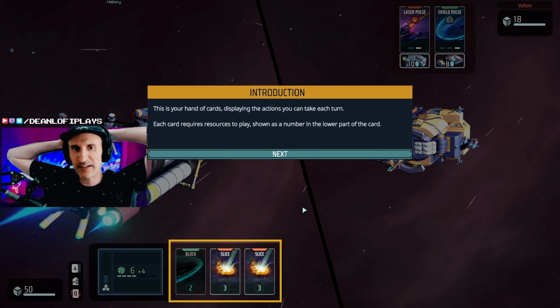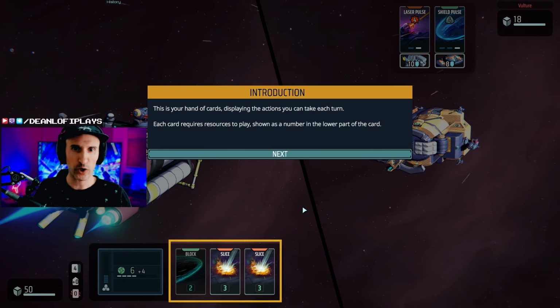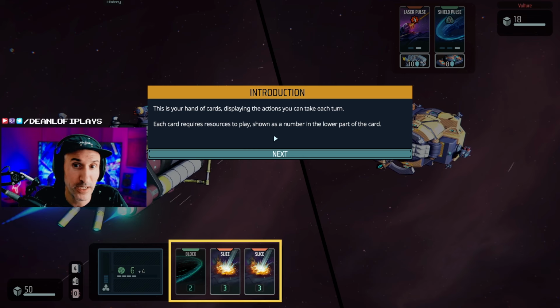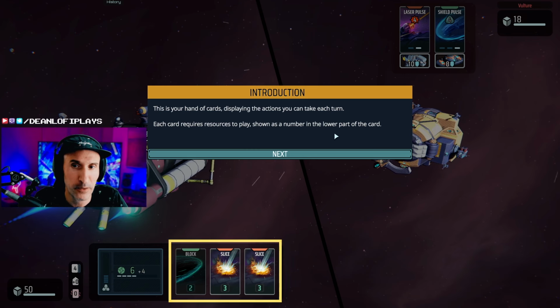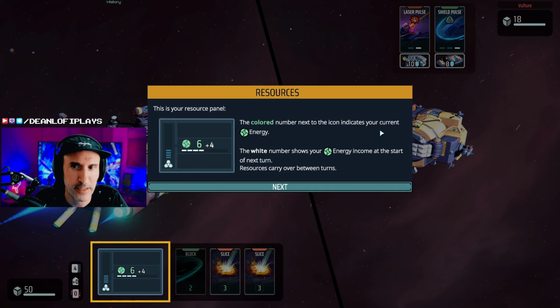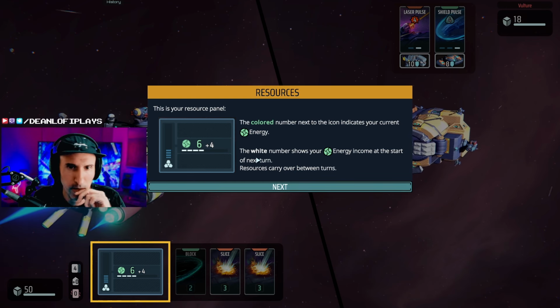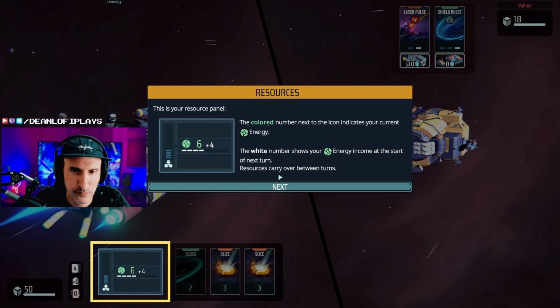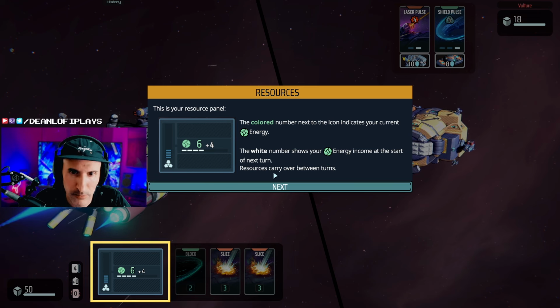Okay, this is your hand of cards displaying the actions you can take each turn. Each card requires resources to play, shown as a number in the lower part of the card. The colored number next to the icon indicates your current energy. The white number shows your energy income at the start of next turn. Resources carry over between turns.